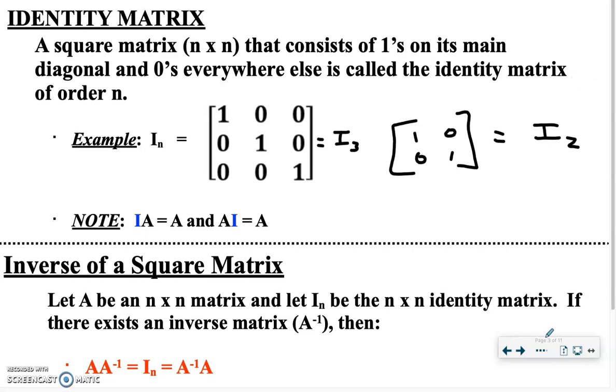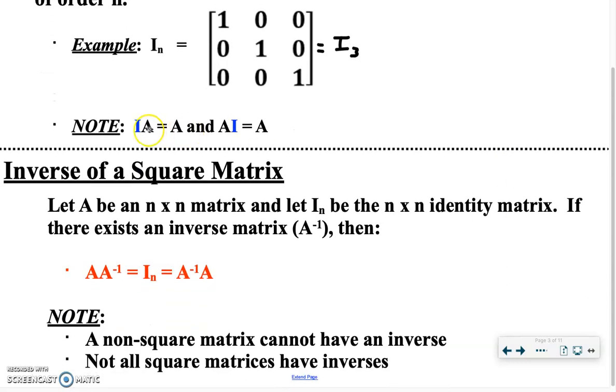Okay? So again, the whole concept or notion of why the identity matters is that if I were to multiply the identity times a matrix of the same order, number of rows and columns, that is going to stay the same. So for our purposes, if we cannot divide out matrices, the next best thing is to create an identity instead. Okay? All right.